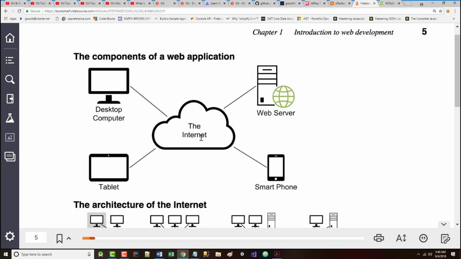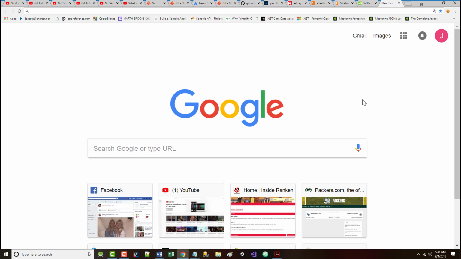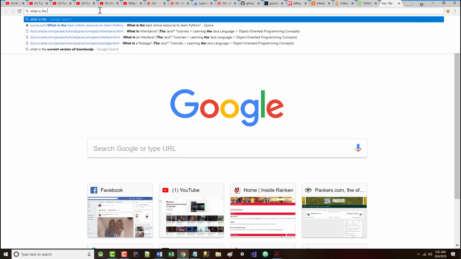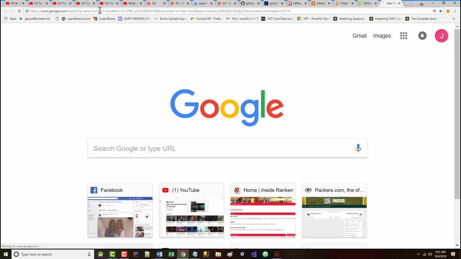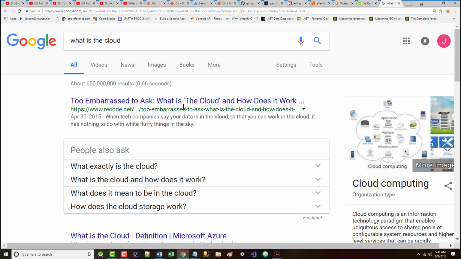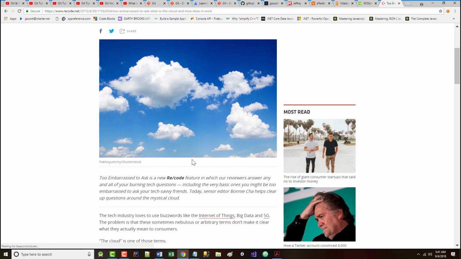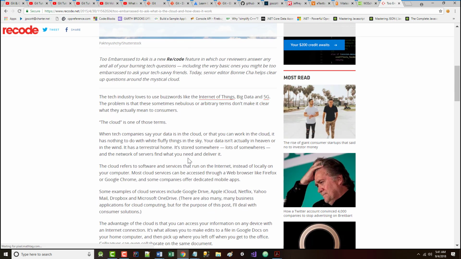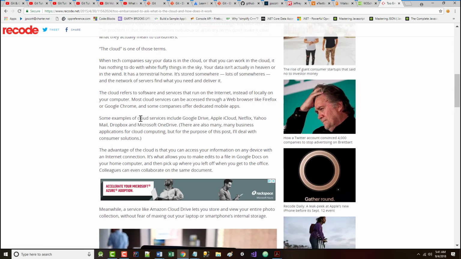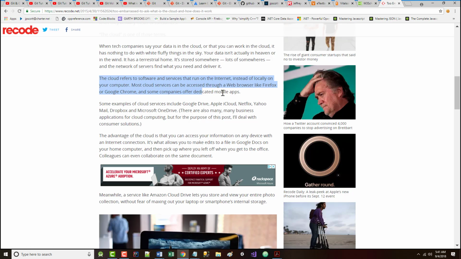All right? If I go out and I type in, what is the cloud? "Too embarrassed to ask, what is the cloud and how does it work?" The cloud refers to software and services that run on the internet instead of locally on your computer.